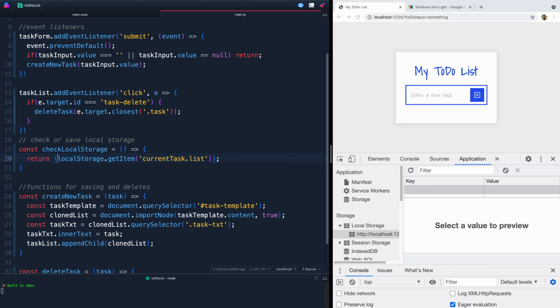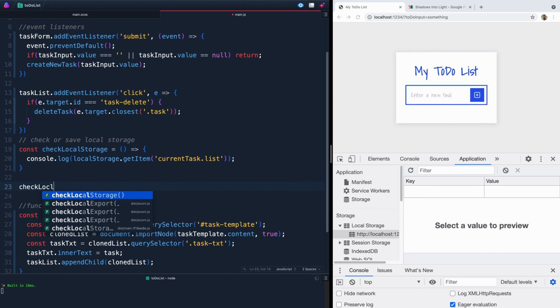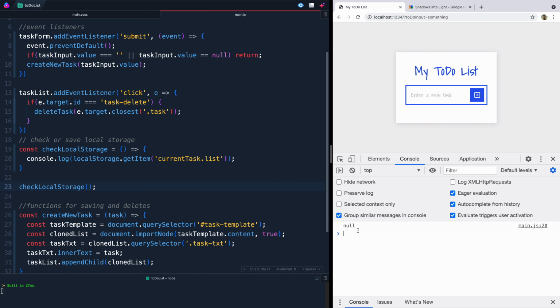To make this easier to see, let's go ahead and say console log first so we can see what's actually showing up. So if we come in here and we actually run that check local storage, and we console log it, let's jump over this way. It tells us null. There's nothing there. Okay, so we know that, but what we want to know essentially is whether or not there is something there. So that's good enough for us. Let's come back here and change this to a return because we're going to use this little function every time we load the page and anytime we need to look at our lists again. So we're going to use this function as kind of like a little mini if statement for us.